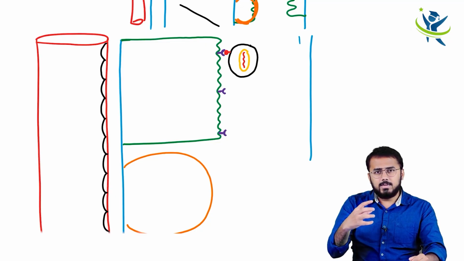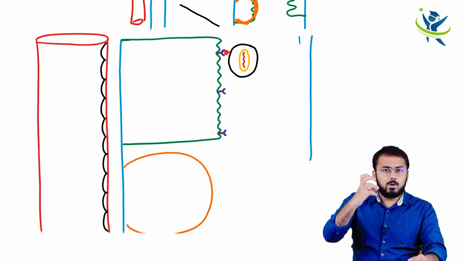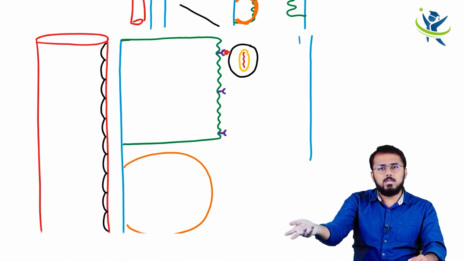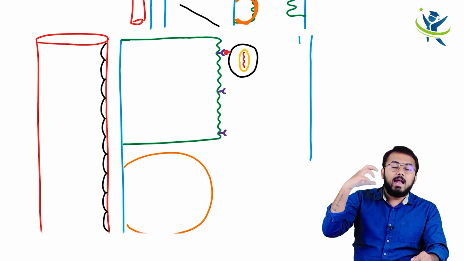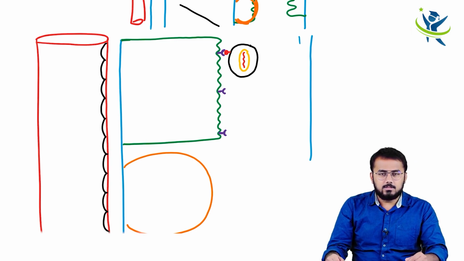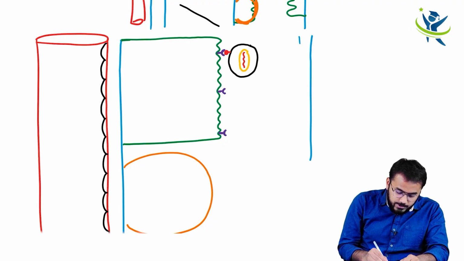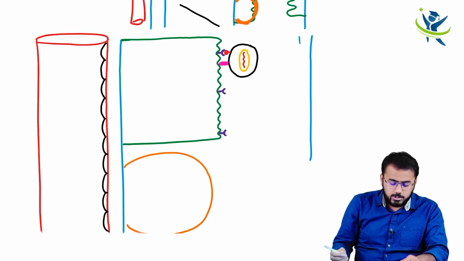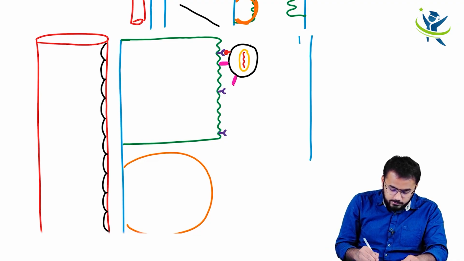So to maintain the stability, once the virus attaches there, it cannot move up and down. If it dislodges from there, it will go out of your body. So the virus has to ensure that it is properly adhering to the respiratory epithelial cells. For that reason, you need a special type of proteins like this. These proteins here are called fusion proteins. Clear? So what is the fusion protein doing here, guys?